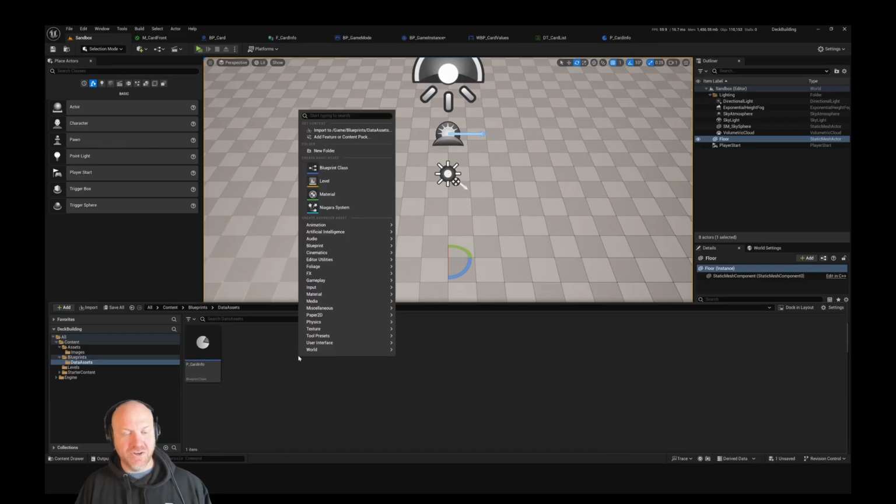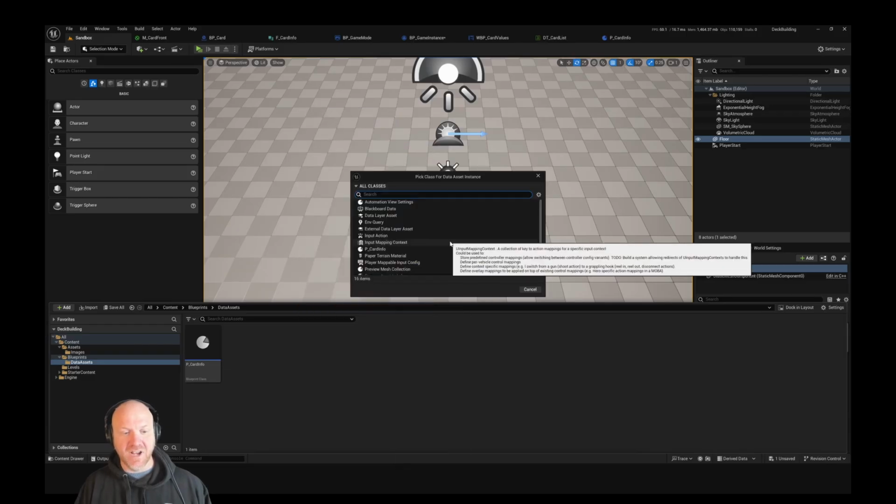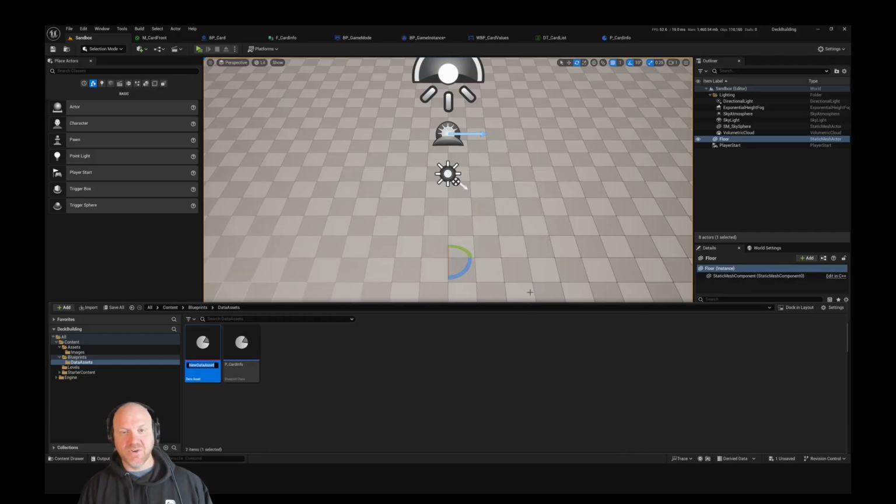And then I'll create another new blueprint class, but I want to go to miscellaneous and then select data asset. And when I do this, like when we created data table, we're presented with a menu that asks us to pick a class for our data asset instance. So let's do our P card info, and let's create our first card, and it was the Spear Warrior.